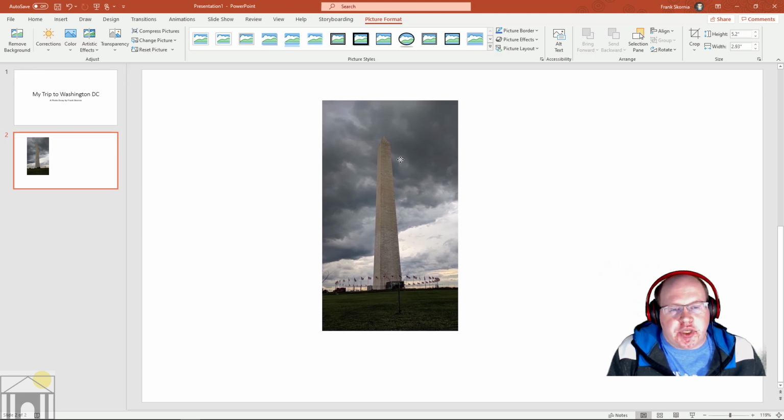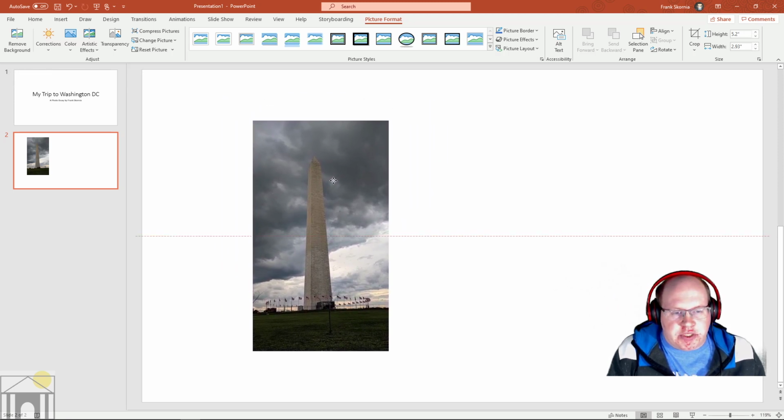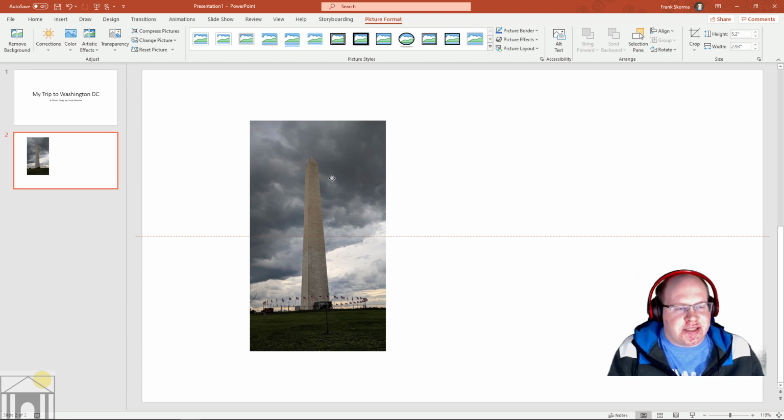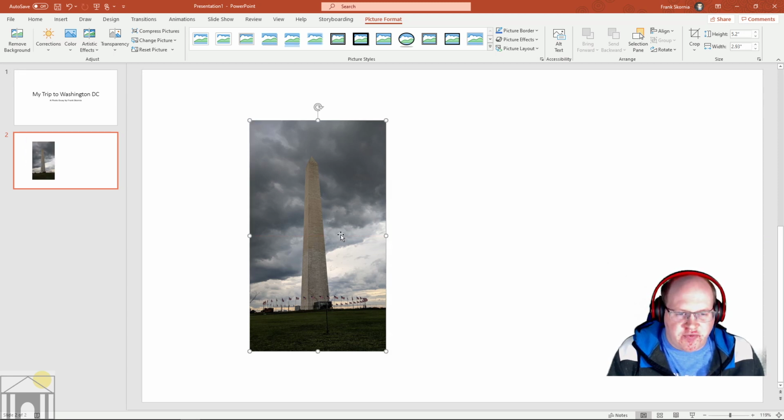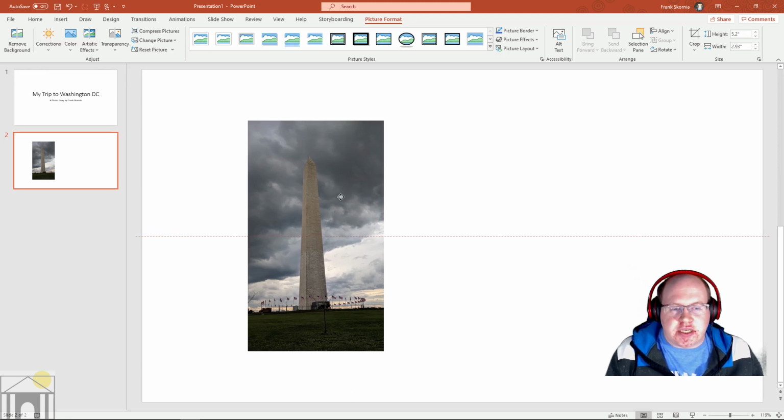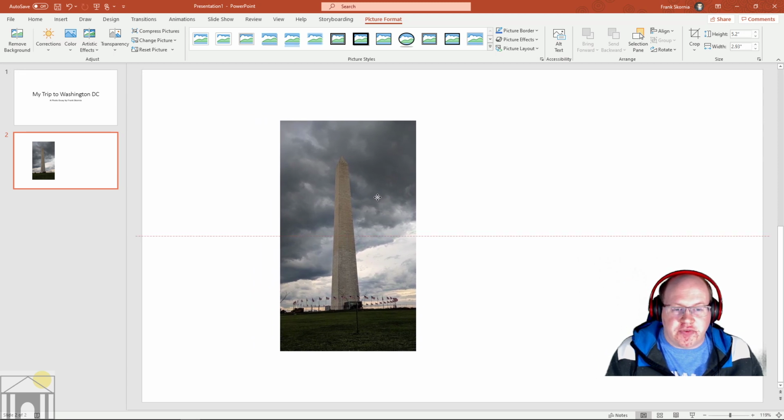So when I move this image, one of the things to notice as I move it around is this dotted line that moves across the screen. This is a guide in Microsoft PowerPoint that tells me that the center of my image, where these dots are, matches with the center of the slide. What this means is that the amount of space above my image and the amount of space below my image is exactly the same. So it's a nice guide to know that this is the center of the slide and everything's centered.